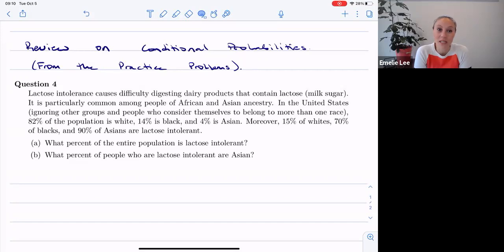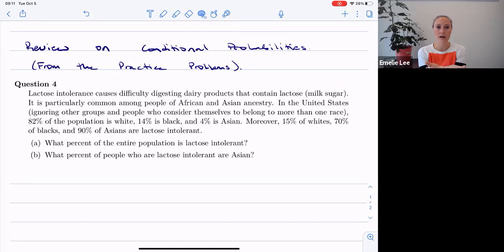So one thing to remember about conditional probabilities is that if we talk about generic events A and B, right, if we know that A has happened, then that could affect the outcome or the probability of event B, right? So one really common example is if you have a deck of cards and we're drawing cards without replacement, and I know that 3 red cards have already been drawn, right? Then that affects the probability of another red card, right? Because there are already 3 gone. So that would be a conditional probability.